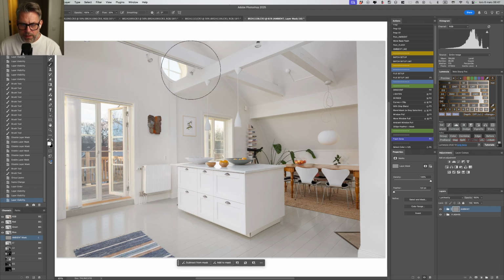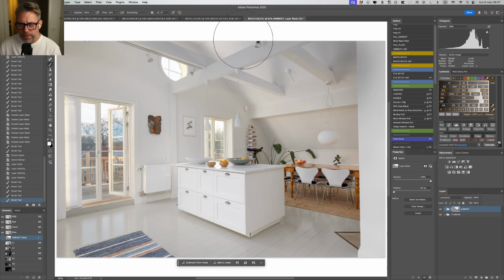A good thing with the natural light files are in ceilings. It gives it a lot more natural feel. The flashes have a tendency to create crazy shadows around, yeah, beams, and so I will paint in a little bit there. I think maybe, yeah, lower the flow a bit. Paint here on the top, just to give it some more natural shadows.